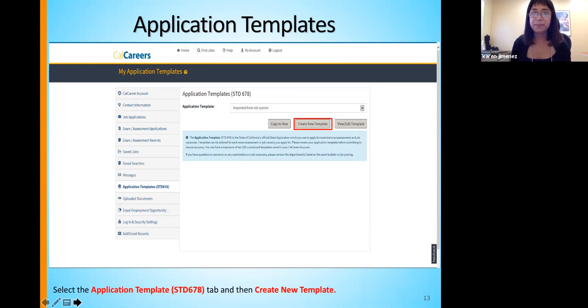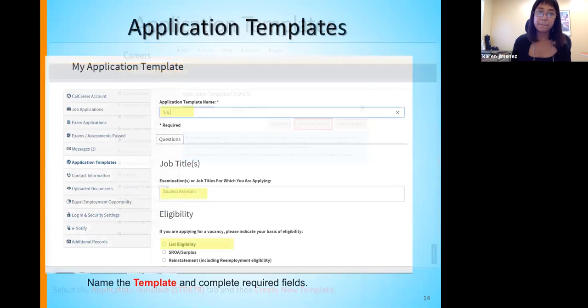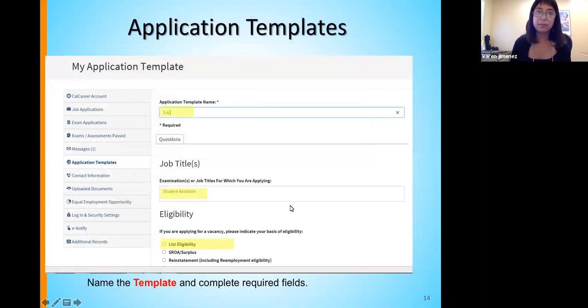So we would advise you to title your template after the job that you're applying for, and you can have a couple up there. For example, this person is titling their template as student assistant. That's the type of classification that they're applying for.